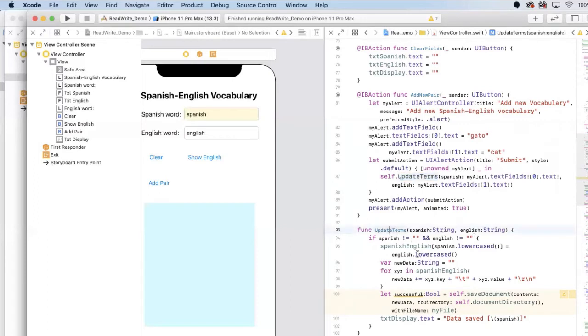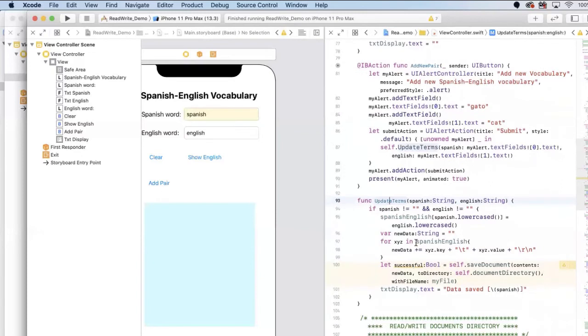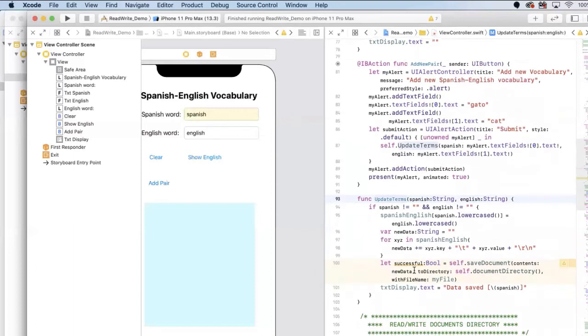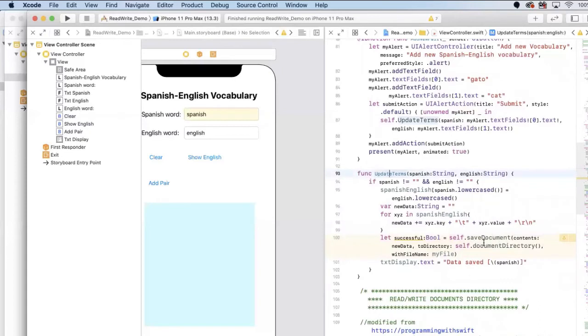So there's my update terms function. It's going to add that to my dictionary that's in documents, actually in my running project. And then I am going to rewrite that file, I write the entire dictionary out. I could have used append, but rewriting this amount of text data doesn't take very long. It's a split second. So I'm going to go through each element in my dictionary and write it out to new data. That's a string variable with a new line character. And then I'm going to save that, call the save document, write that file back out. And if successful, we'll say data saved. I probably should have put in, if it wasn't successful, do something else. But we're going to run this and add to our data so you can see this actually works.